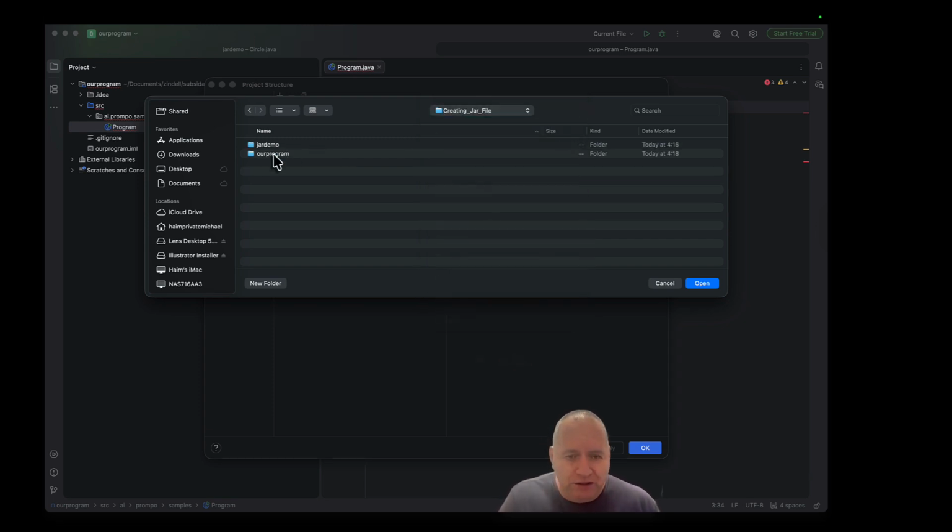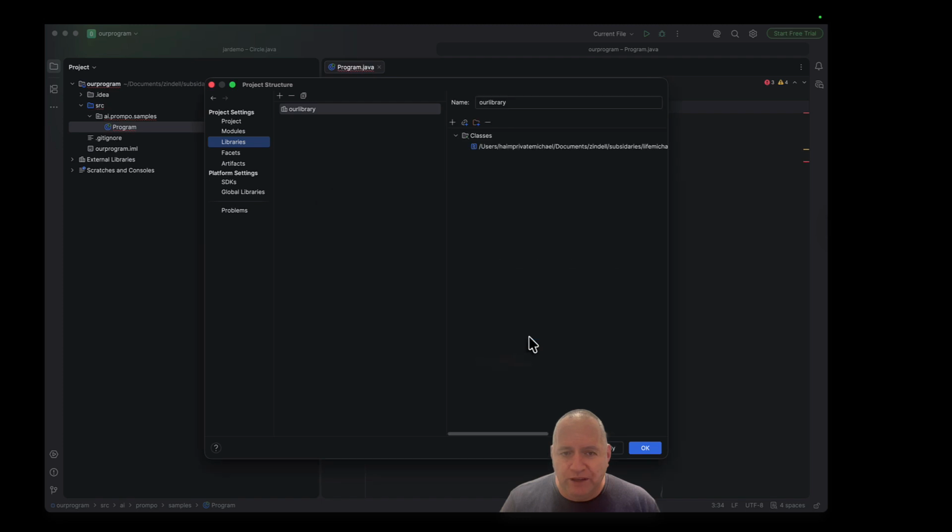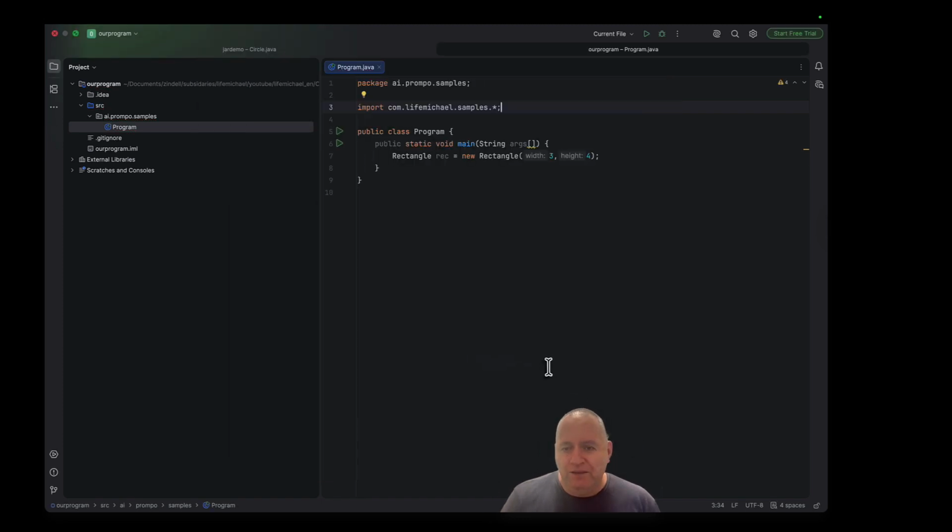I know that it was created and placed over here, okay? But of course, I could save that jar file in another location. Just make sure you know where you keep it. And then Open, okay, Apply, okay.